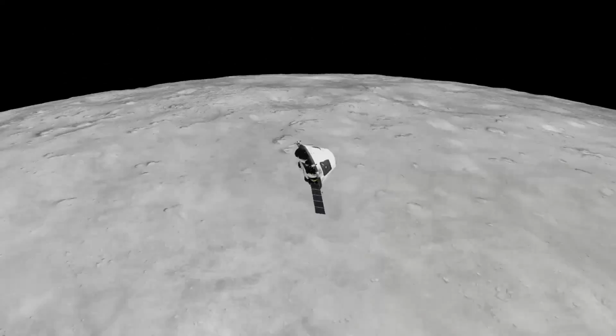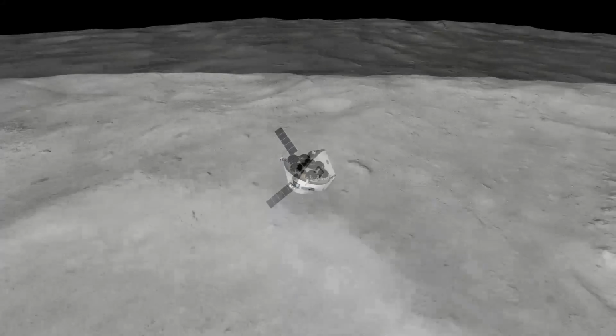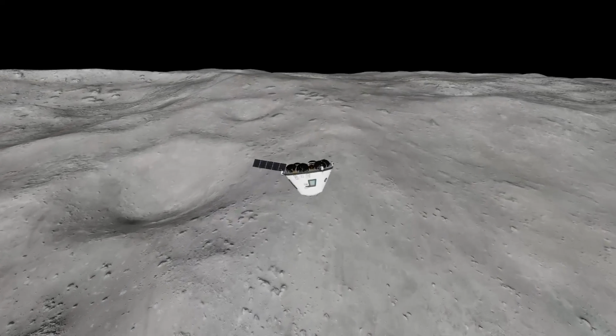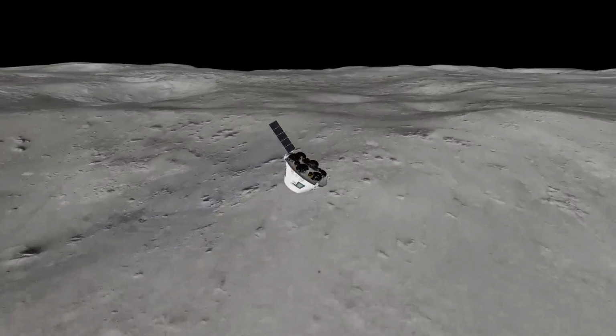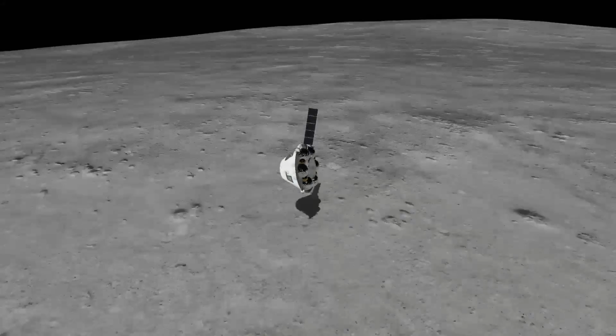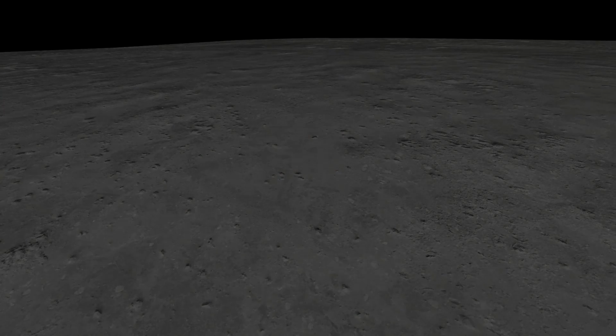So what we're going to see now is this careening to its doom. We're going to watch it smash into the surface of the moon. Overall, there have been far too many failures for my liking in this episode, but oh well, we will learn from our mistakes, and there we go. Rip that lander.